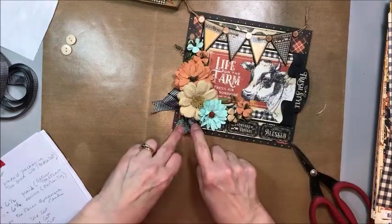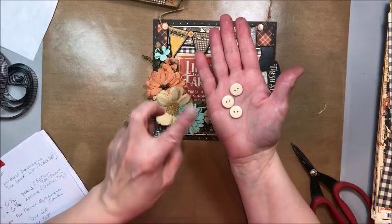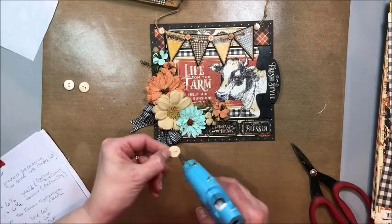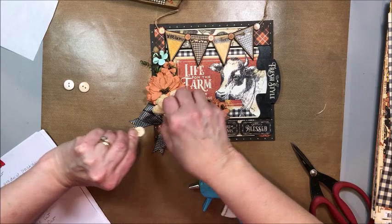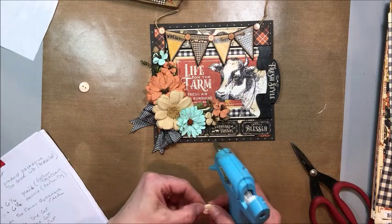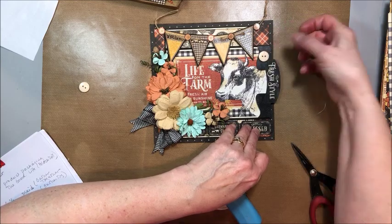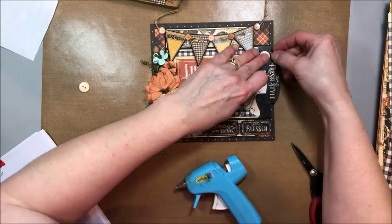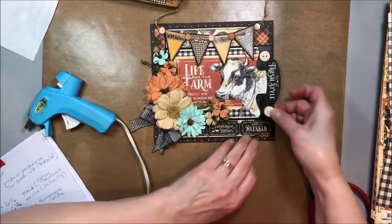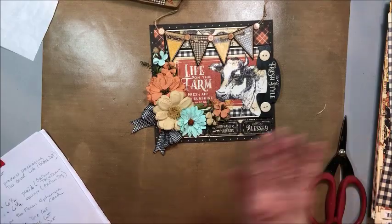So there's our bow. So now that your bow is in place, take 3 buttons from your kit. I threaded mine. You don't have to. That's totally optional. Bring in your hot glue gun, and you're just going to place 1 button in the center of your bow, kind of to top it off. And then I thought this looked really cute. I'm going to put 1 button here. It kind of adds to the country feel and covers up all this blank space on our handle. Look how cute. Very, very cute. So that really does complete the cover.